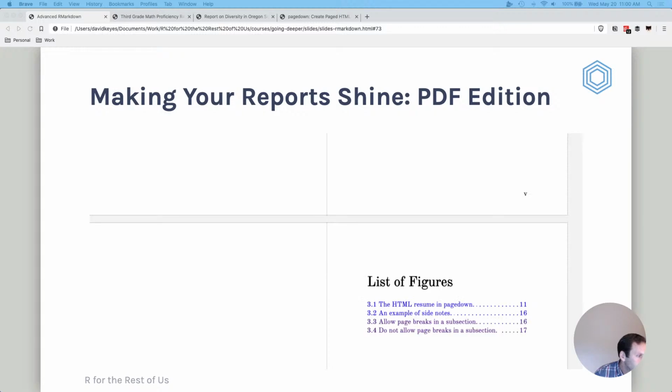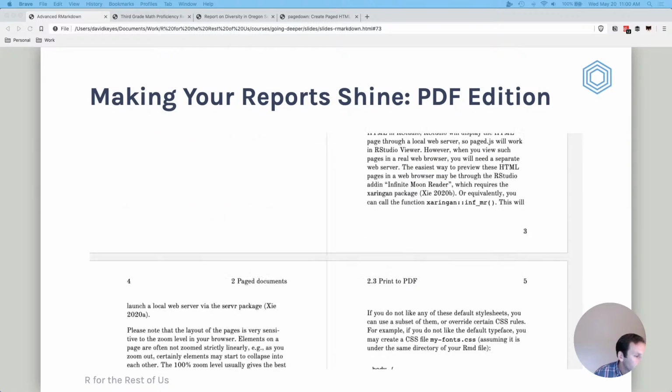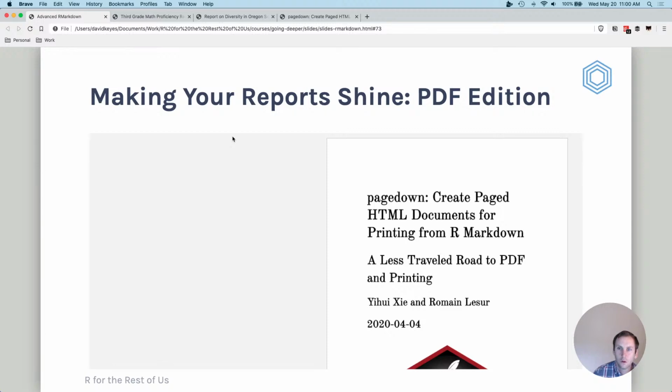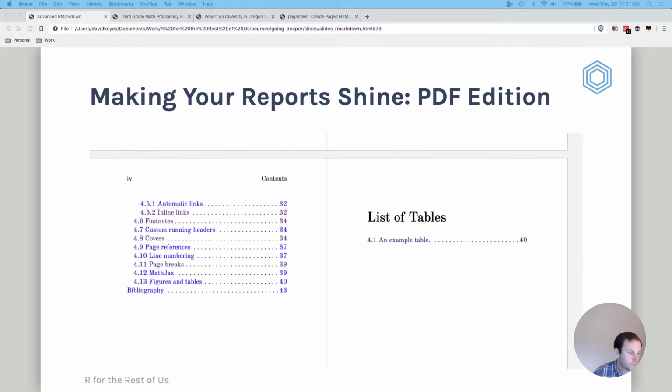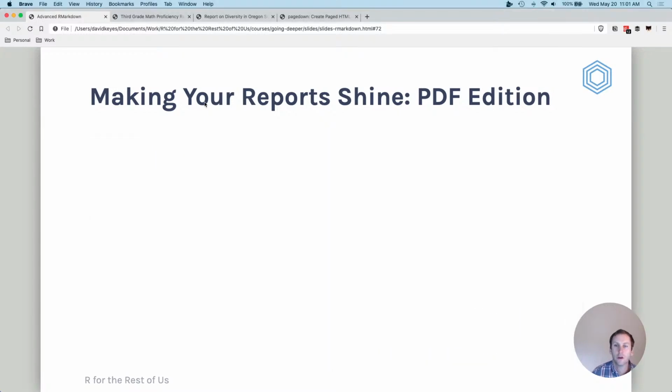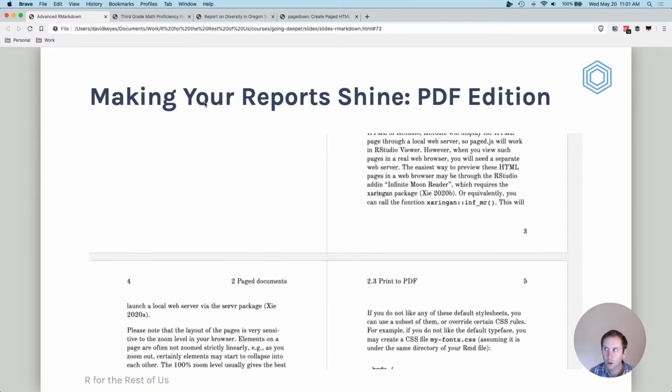Let me just reknit my slides. I want to show people what this looks like. Then I'm going to show the code.